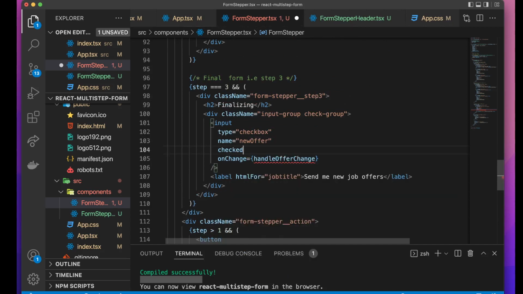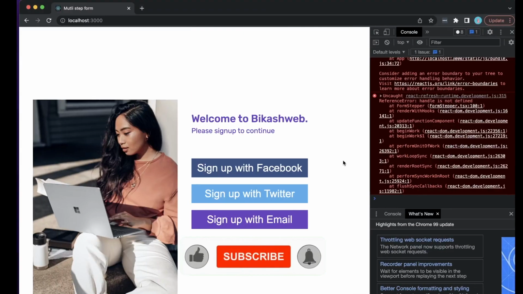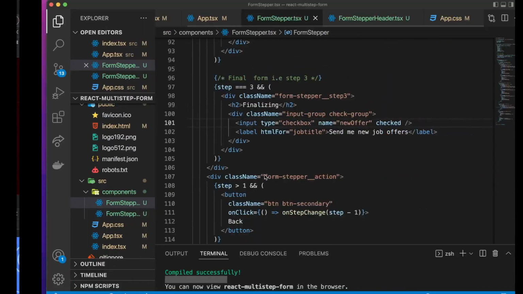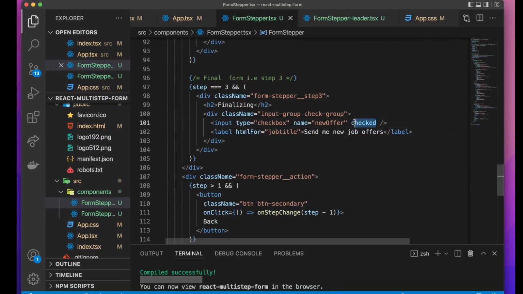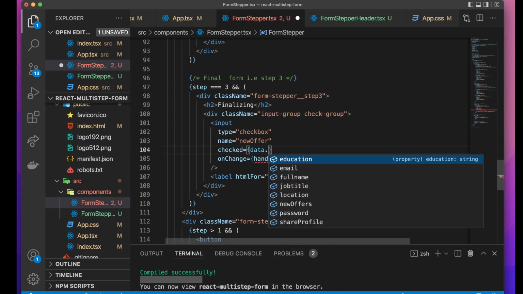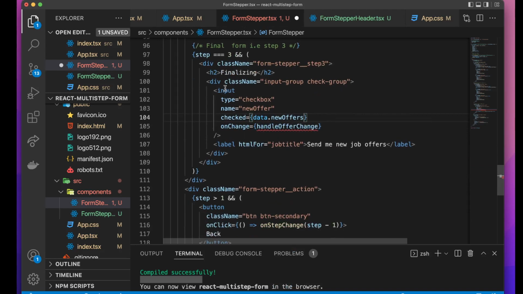So when we have this as a check, let's just delete this for a while, you will see that it will be automatically checked. However, we don't want to have this like that. We want to only make it checked if our data, new offers, is true. So if that is true, we want this to be checked, and that's good.